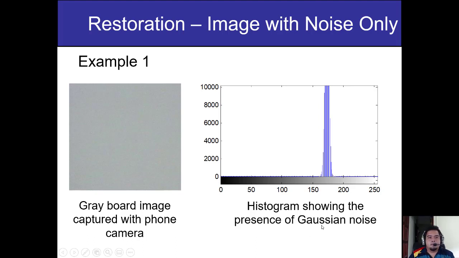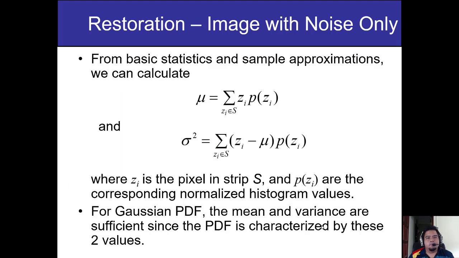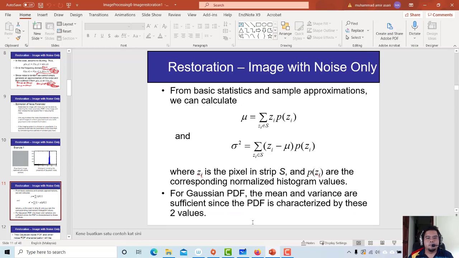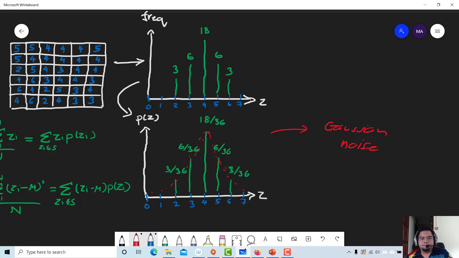And then if the image is affected with Gaussian noise, there are two parameters that you need to obtain, which are the mean of your Gaussian noise and the variance of your Gaussian noise. If you remember about the Gaussian function, there are two parameters, which are the mean and the variance. So if you talk about Gaussian, then you need to measure two parameters, mean and variance, and these will become the parameters of your Gaussian noise that affected your image.